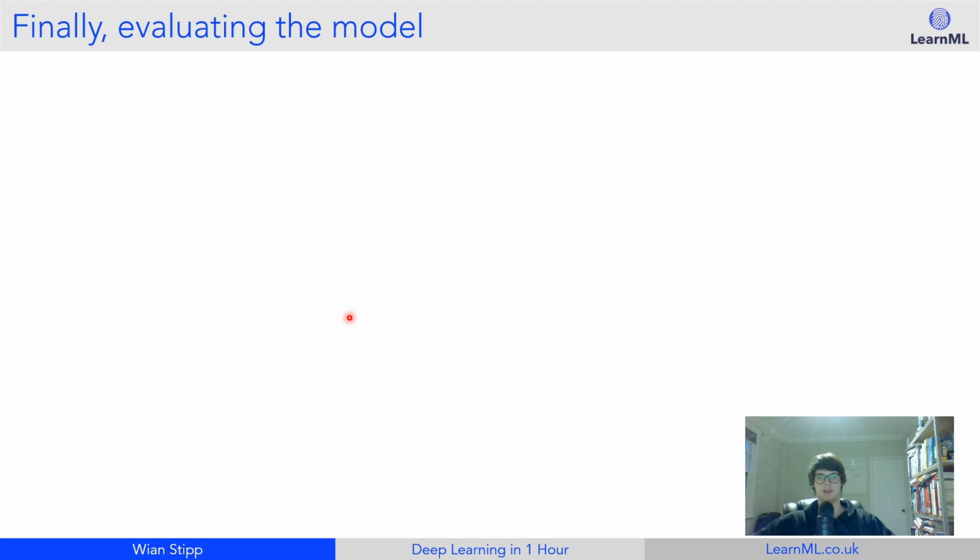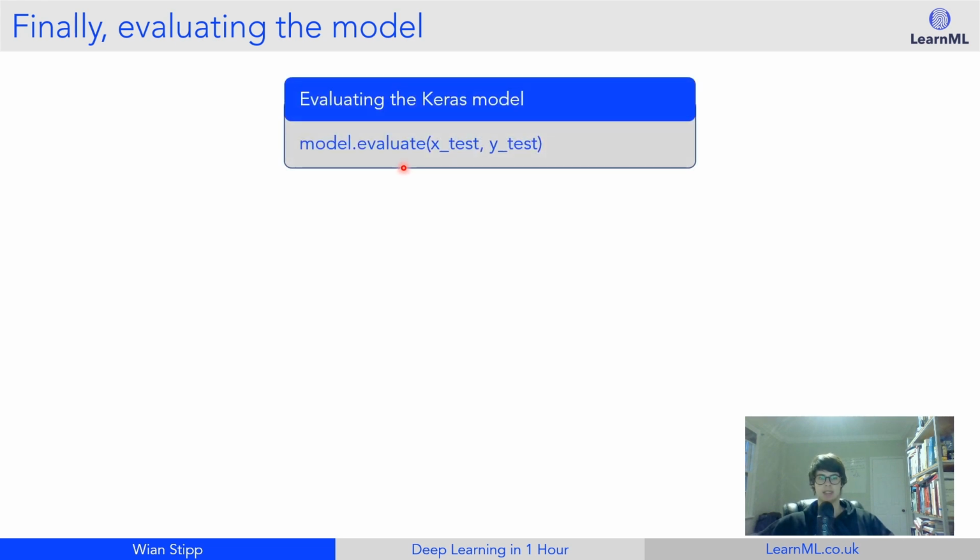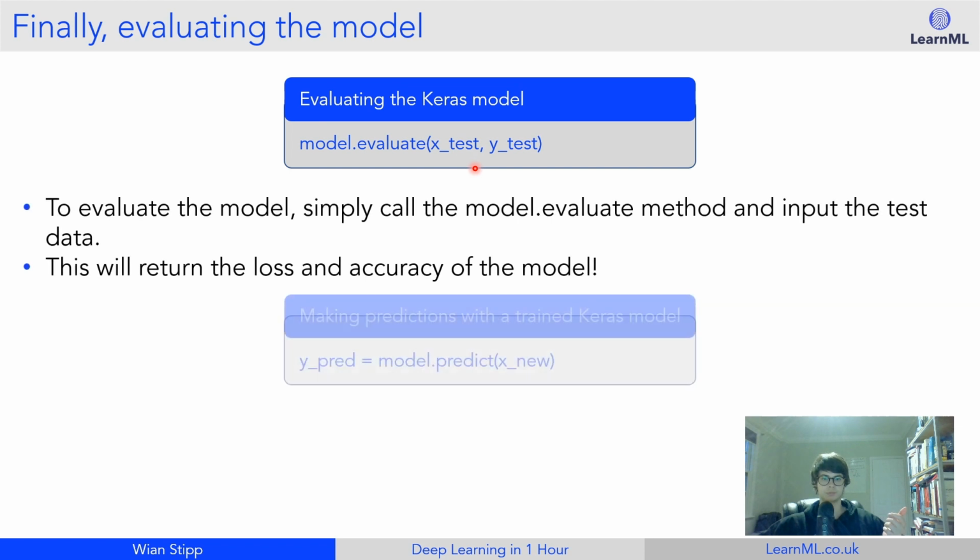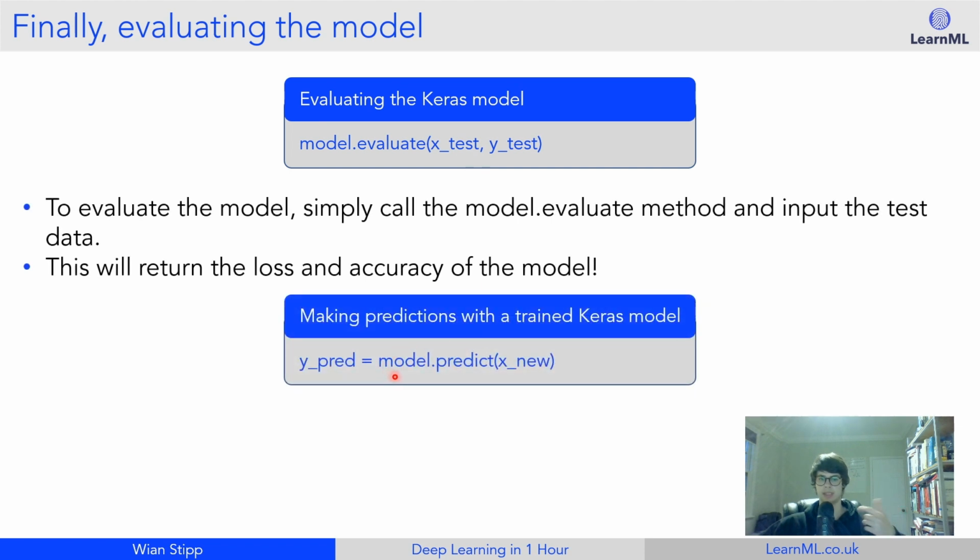Okay, let's say we want to evaluate the model. This means using the metrics we specified. How well does our model do on these metrics? Okay, X test, Y test, these should be out of sample, of course. You don't want your model to train on the data and then test the model on that data. Doesn't make sense. If you want to predict completely new predictions, then pass in X new, for example, and we use the model to predict, just model.predict, very simple.